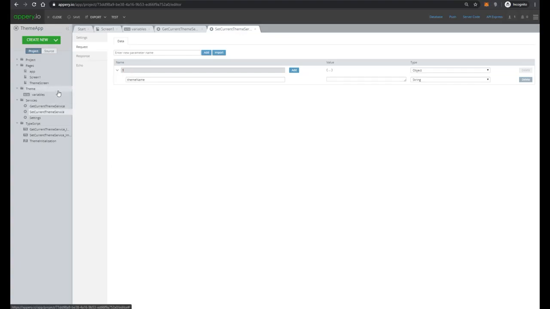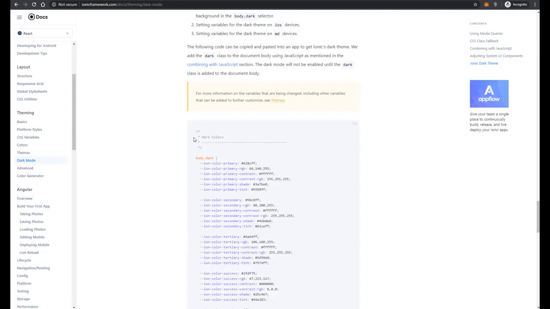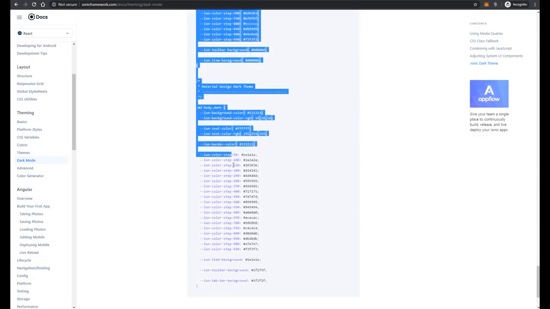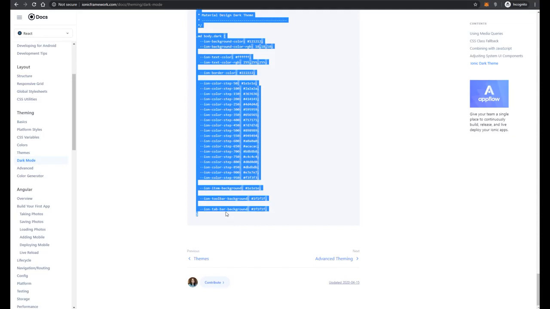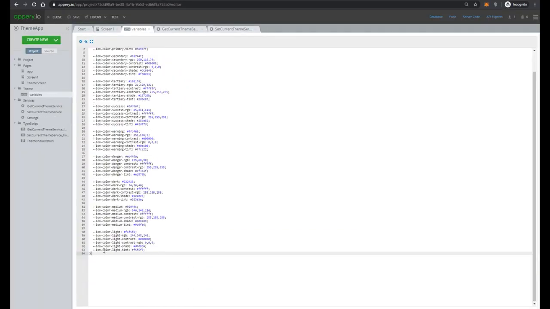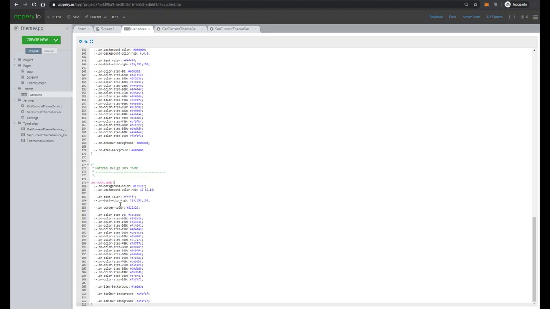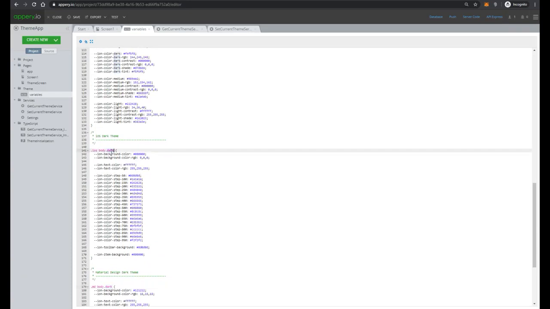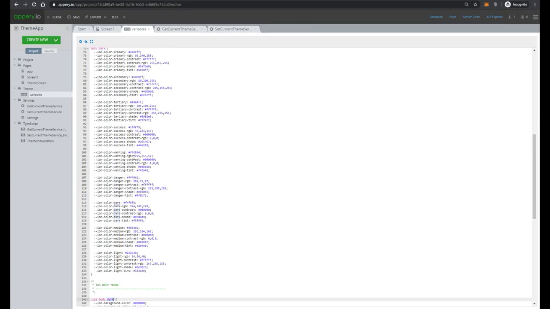Okay, now let's add dark mode theme which we can copy again from Ionic resource. Let's select this SCSS code and copy into variable SCSS file, and also our plugin imported theme screen.